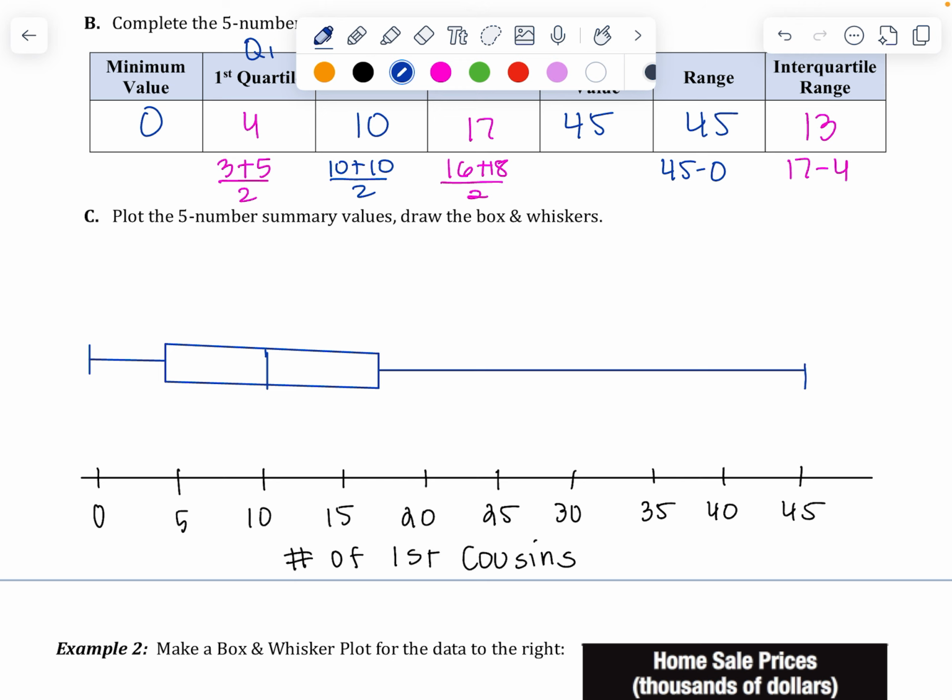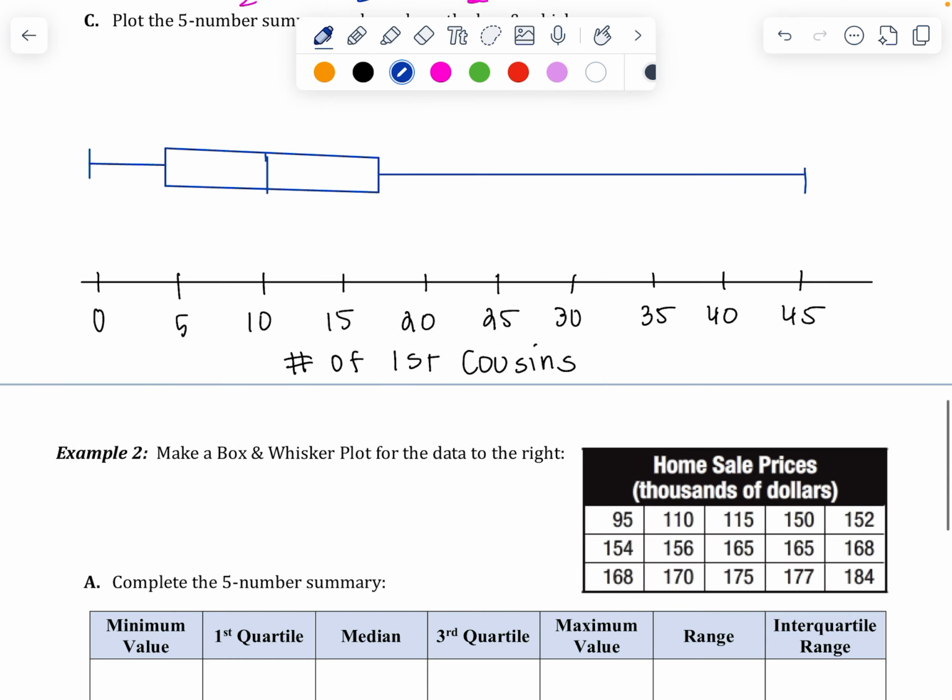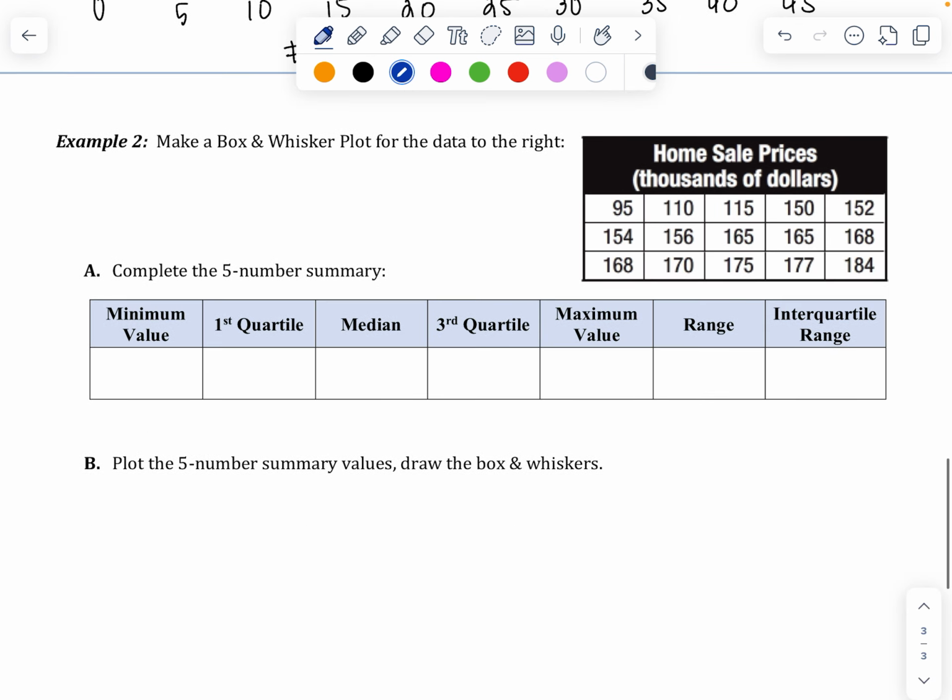Pretty simple, right? All right, let's try one more. If you'd like to pause the video and try it yourself, by all means do so. All right, step number 1, put your numbers in order from least to greatest. Boom, it's done for us. How lovely. I do want to know how many data values there are in the set. So there's a 3 by 5, so there's 15 values in my data set, so that I can make sure that I find the middle, so on and so forth.